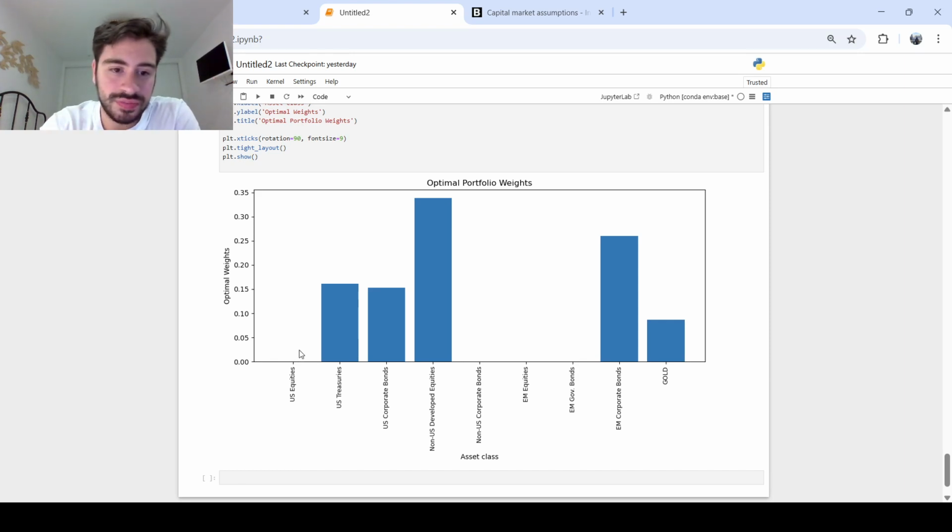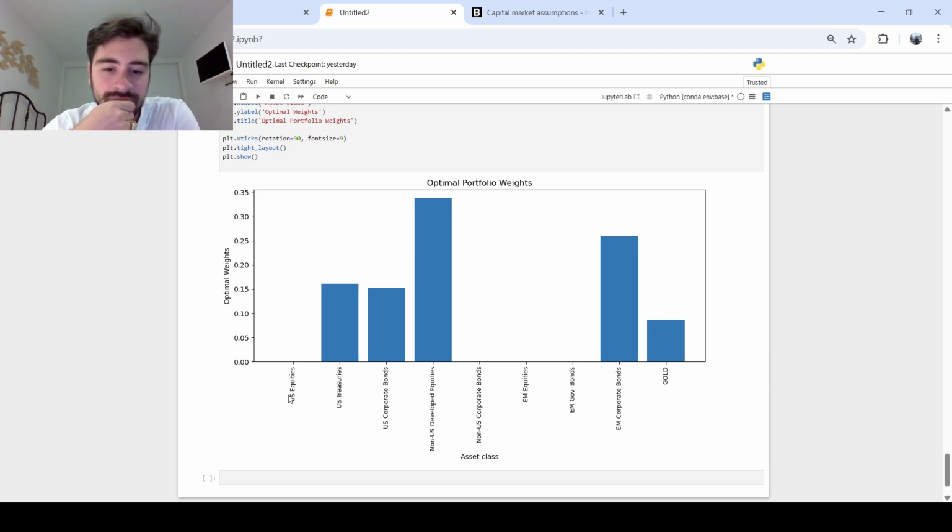You can also choose to have a minimal threshold for U.S. equities, or a minimal or maximum threshold for specific asset classes. It's up to your assumptions if you want to use it. In my case, I didn't use this assumption. And why no U.S. equities? Because boom, non-U.S. developed equity just ate all of this.